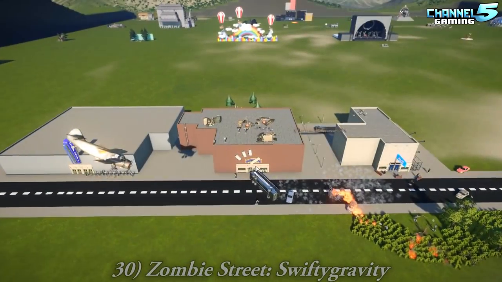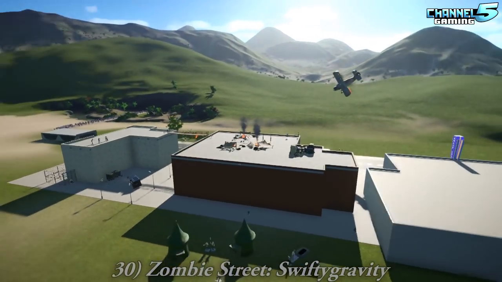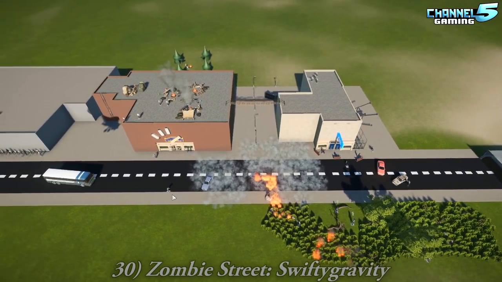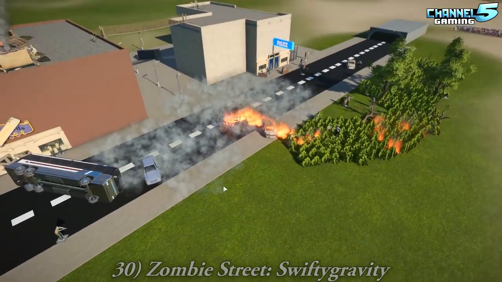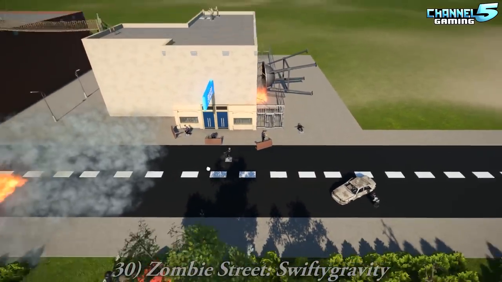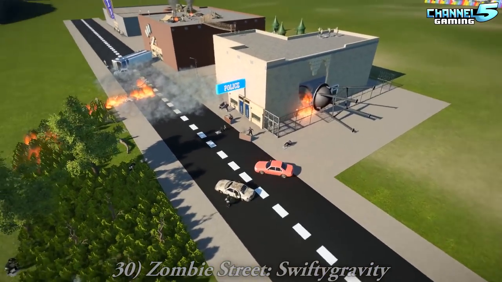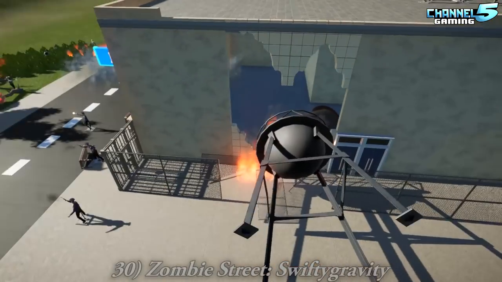That's great. Okay, Zombie Street by Swifty Gravity. Okay, well, we got something happening here. It just auto-starts, hits the one dude, and tips over. Whoa, watch out. Driving through the crops. I think that one's a little bit misguided. The tower crashed in. That's not good.